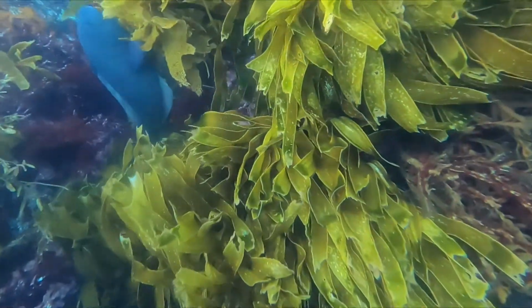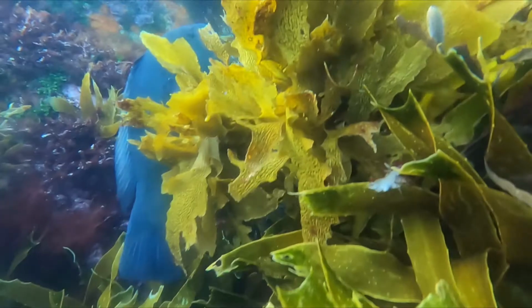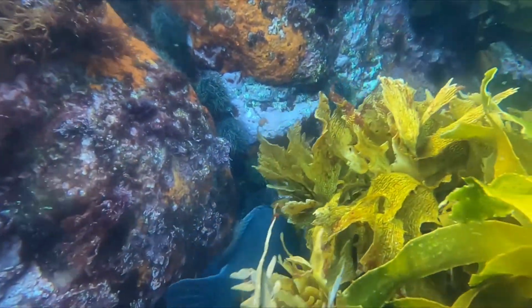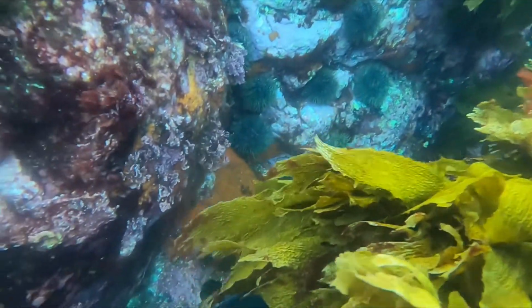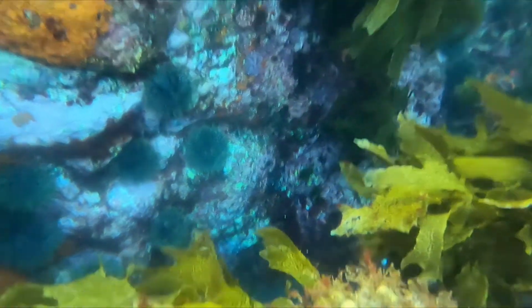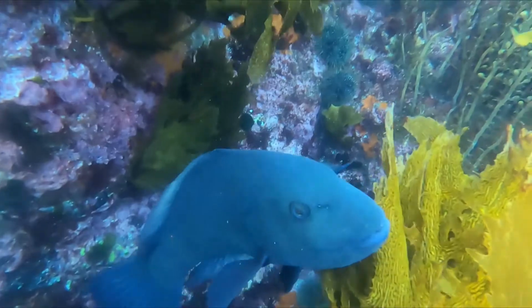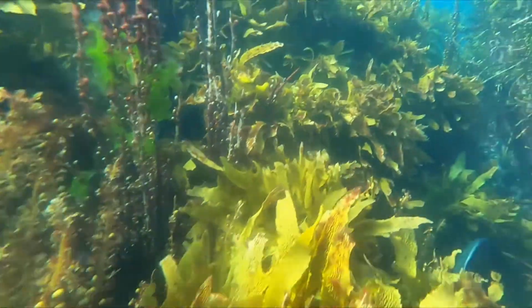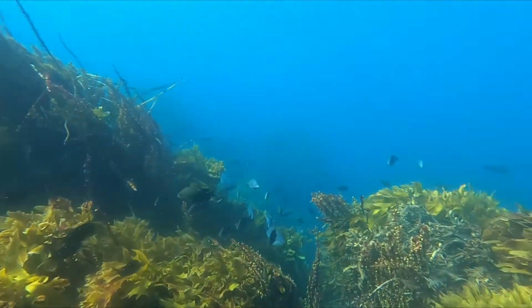While swimming around, I came across this fish, an inscribed wrasse. I've only ever seen a couple of these, and this is the largest I've seen. It was swimming around, like bullying the other fish, real aggressive. But they're a cool fish nonetheless, very beautiful. And they really stand out amongst the other fish.